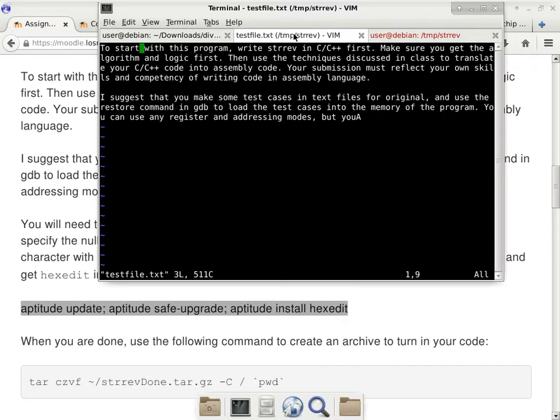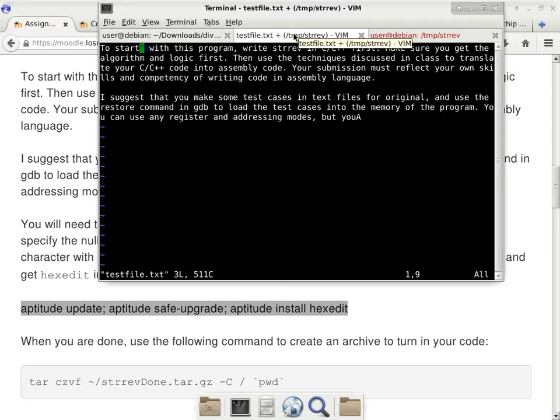To replace is lowercase r, and then to specify the null terminator, it is Control V followed by Control at, which is Control 2. And it looks kind of dim. It's basically a caret followed by an at sign. If you look, you cannot see it because of the lack of contrast, but this is basically what it's showing. It is Control at, and that's the null terminator.